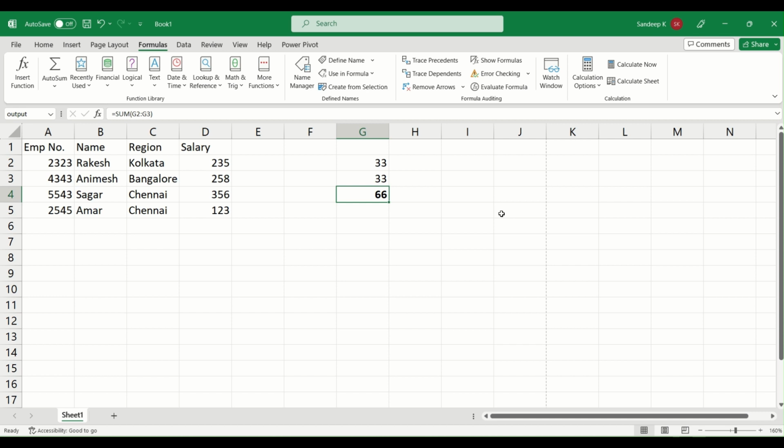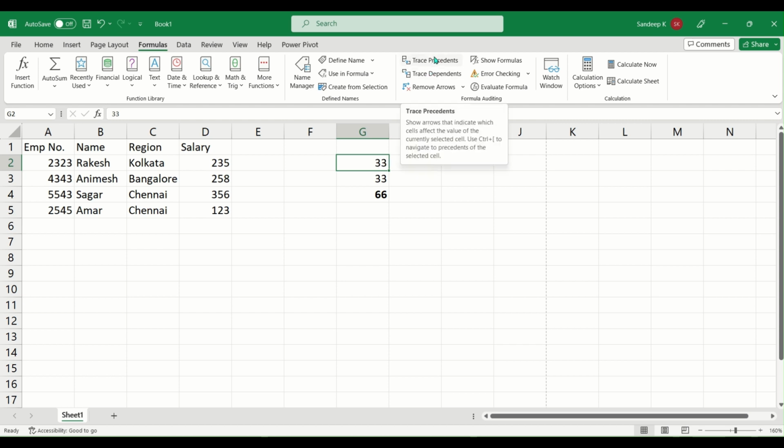Usually when you have a larger output, or a bigger result to store, and you want to reuse that result multiple times in your Excel calculations, you can make use of the name manager. All right. And you can use it in a formula. You can create from a particular selection as well.